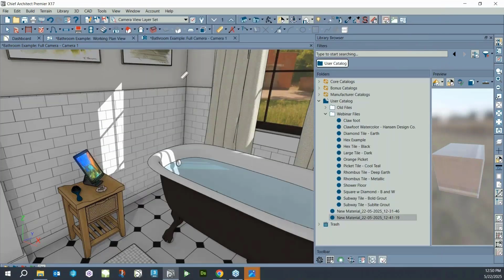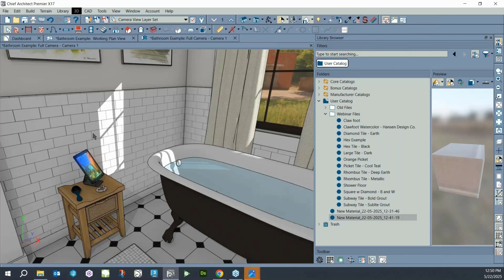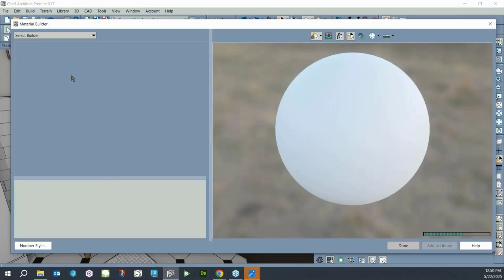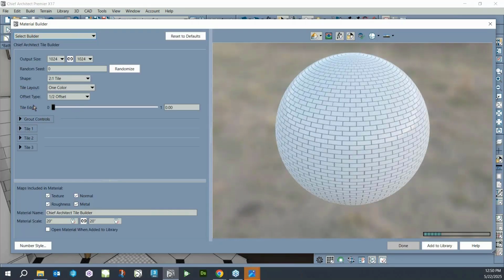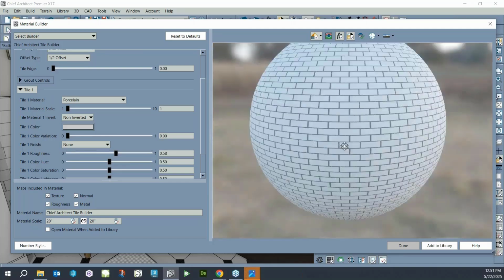So what I recommend in that case, if I want to make roughness changes, is to go back to my material builder, go to my tile builder. Right now we have one tile that's active, Tile 1, and there's a roughness slider right here. This is how I manipulate that. It just controls the tile that it's applied to.